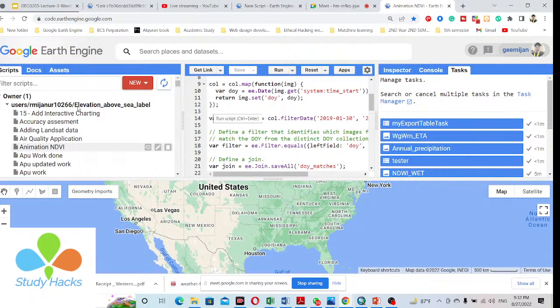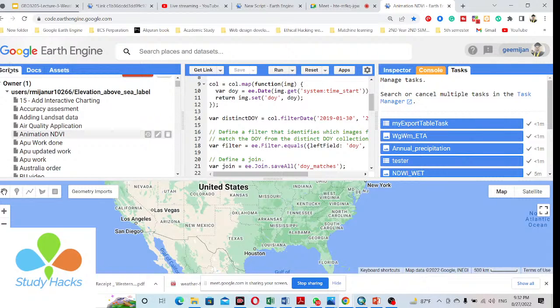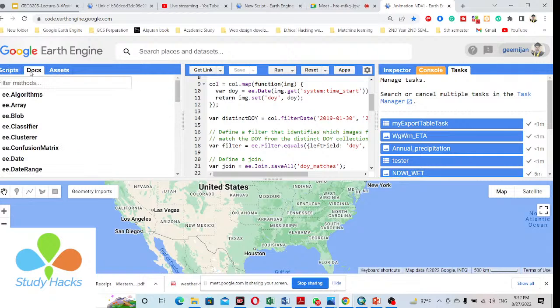So in this tab you can see a lot of scripts I already worked on in here, and this script tab is managing all of the scripts. Then document docs tab. So mainly docs tab is your friend, because when you face any problem you can go to the docs tab and you can get the solution. So docs tab, here you can get all of the documentation of Earth Engine server object function. So mainly the docs tab is managing all of the Earth Engine server functions.